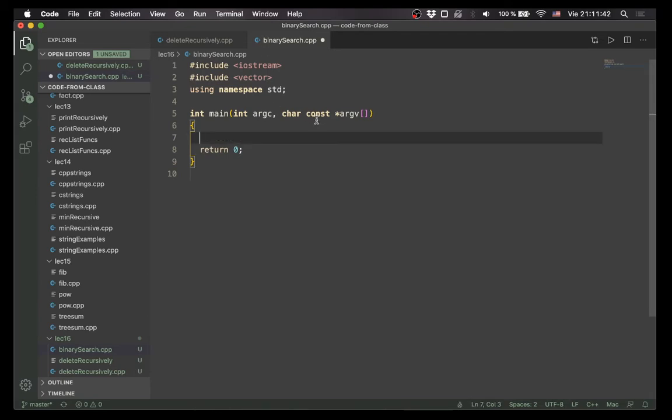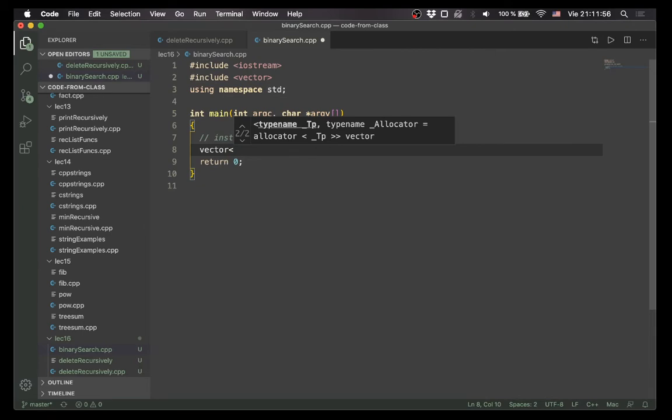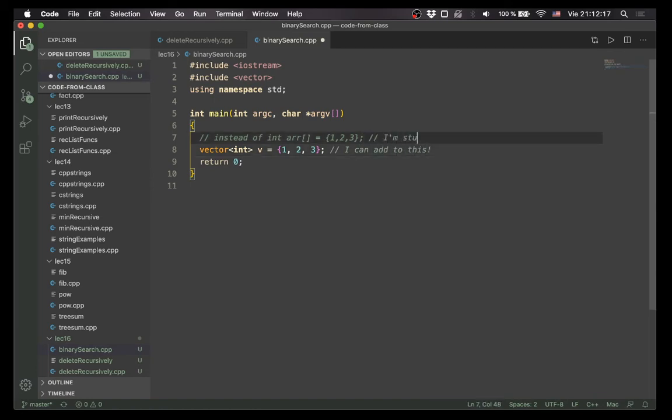So instead of int arr equals 1, 2, 3, I can say vector, angle bracket, int, closing angle bracket, v equals 1, 2, 3. And the beautiful thing about vectors is I can add to this, whereas I'm stuck with a size of 3 here, which is no fun. But a vector, I can add more.